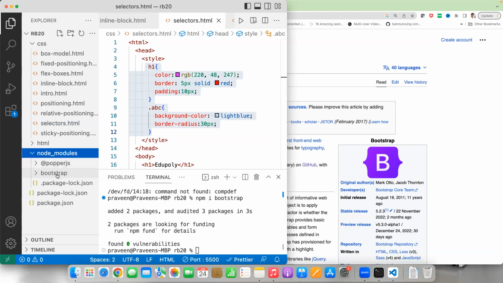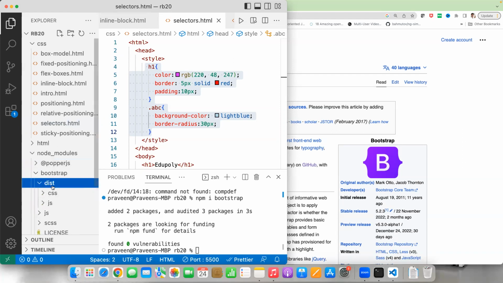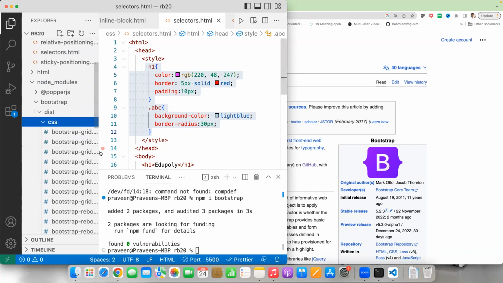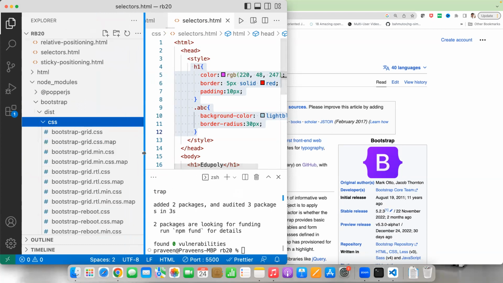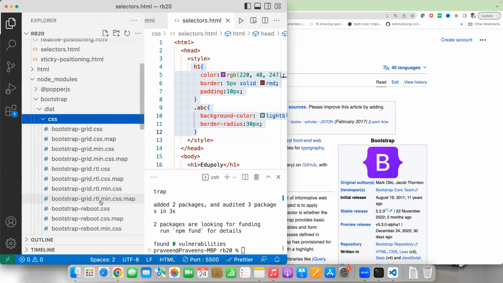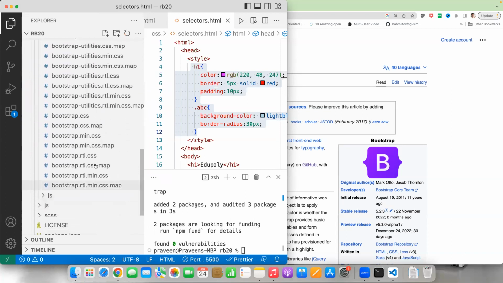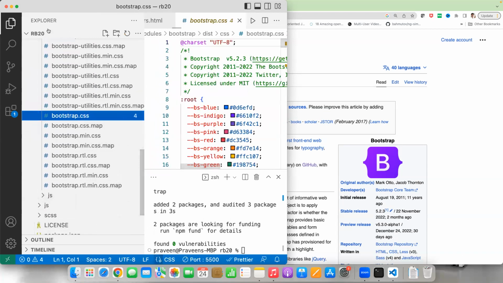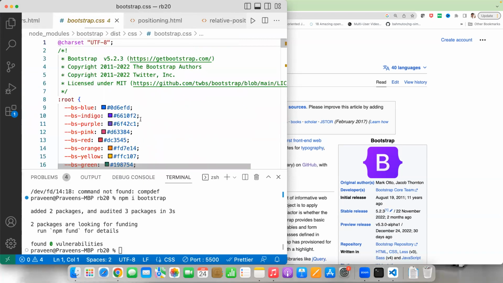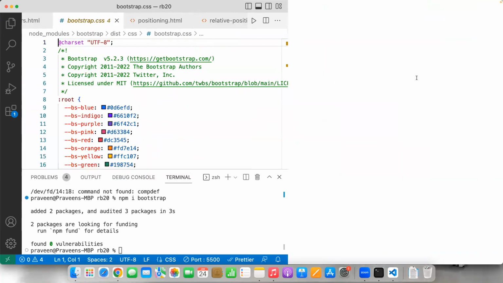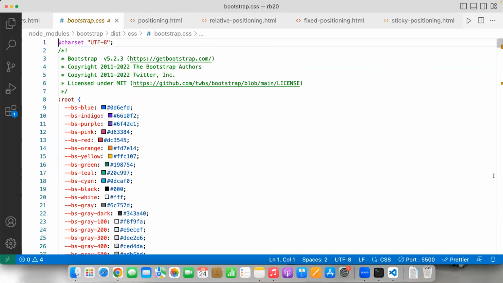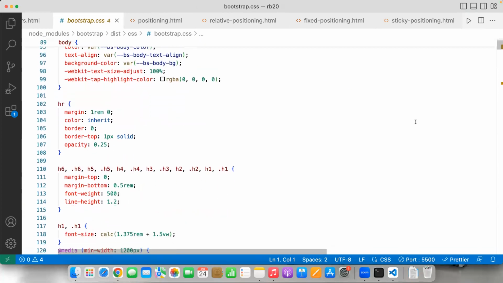See here, node modules, bootstrap, css, twitter.bootstrap.css. Just see the number of lines.